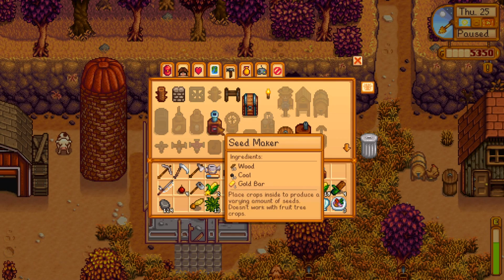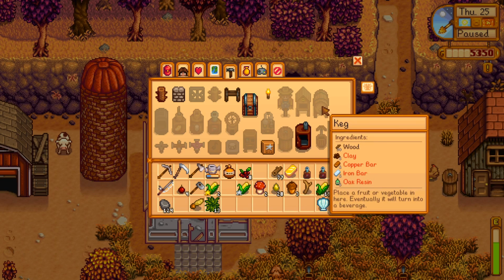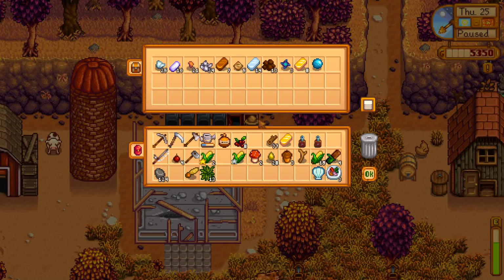All right. Other seed maker. And yeah, I think the only other things I really wanted to work on today are preserves jars and the keg. And I can probably build the keg, but we'll come back and work on that later because I'm getting a little antsy for this special meeting.